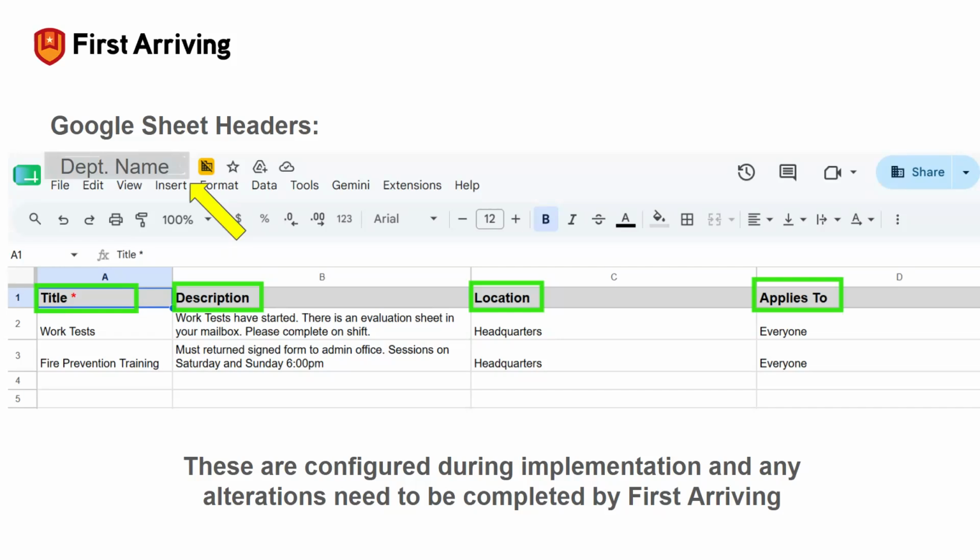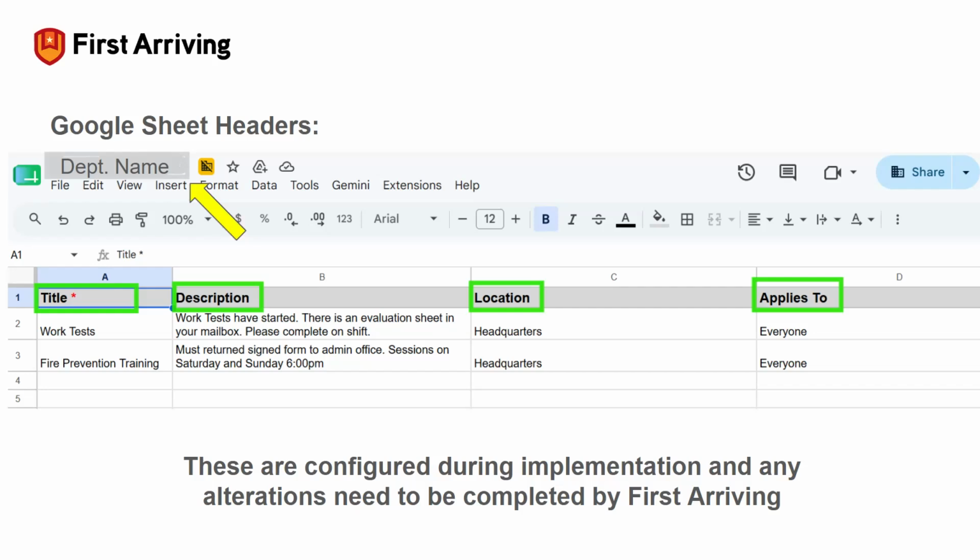If you do wish to make any kind of changes, or add or remove a column, add a column header, or add, remove, or rename a tab, reach out to our support team and we will be happy to do that for you. As familiar and comfortable as you may be with using Google Sheets, don't change the column headers, move columns, or insert new columns in the middle of the mapped area without first coordinating with First Arriving support. Don't add, delete, or change tabs. Any kind of structural changes can break the integration or cause data to display incorrectly on the dashboard. And again, just a simple outreach to our support team, and we would be happy to make those alterations for you.